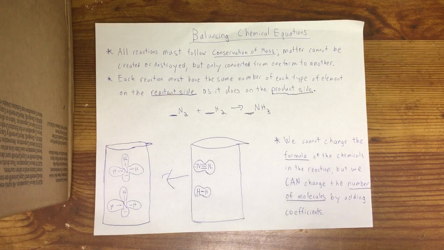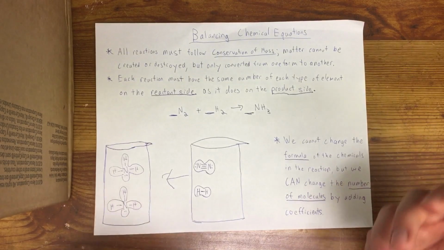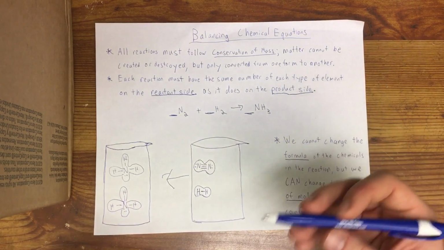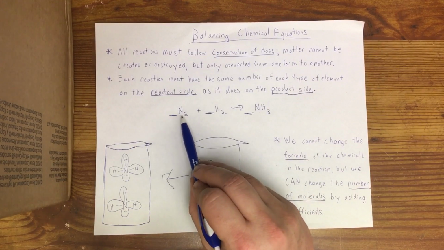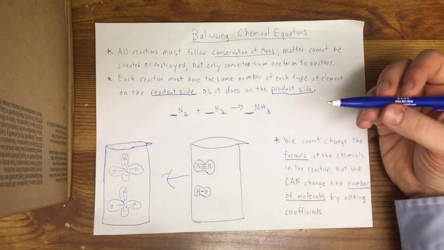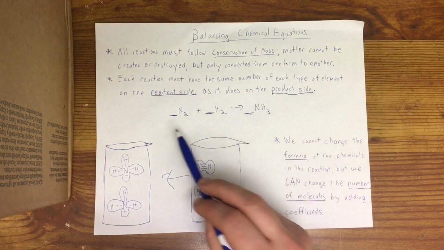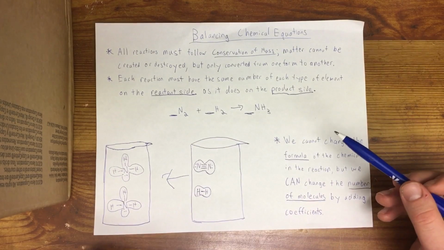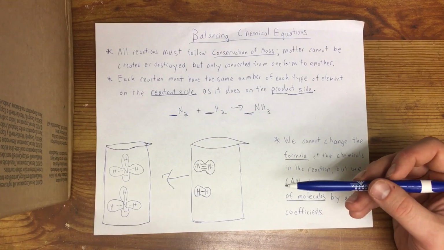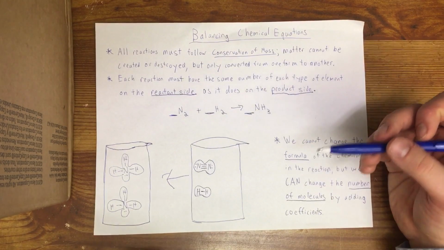So the question is, well, we know that nitrogen gas and hydrogen gas come together to form ammonia. It's a chemical process. We do it industrially all the time. So how can this be possible if the way this is written, that doesn't work out? And the reasoning behind it is we can't change the chemical formula of the chemicals going into the reaction equation, but we can change the amount of the chemicals going in, or the number of molecules going in, so that the reaction works out at the end.